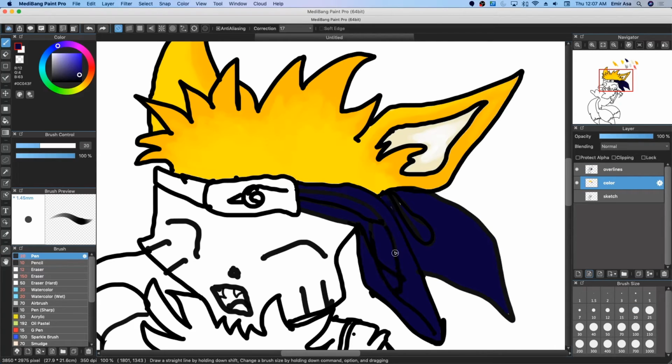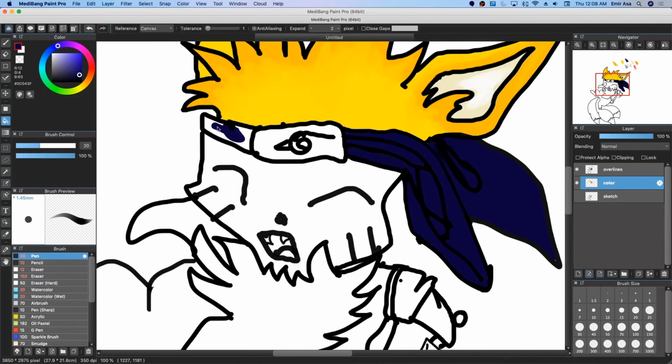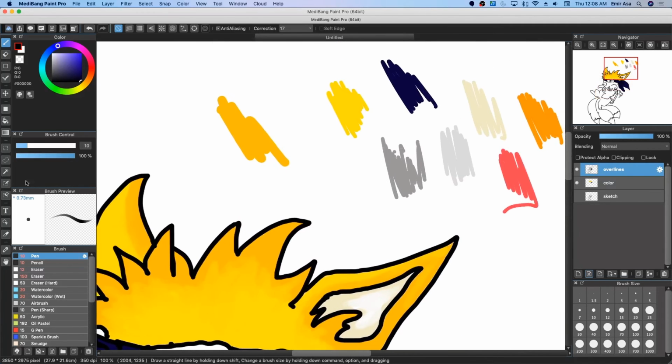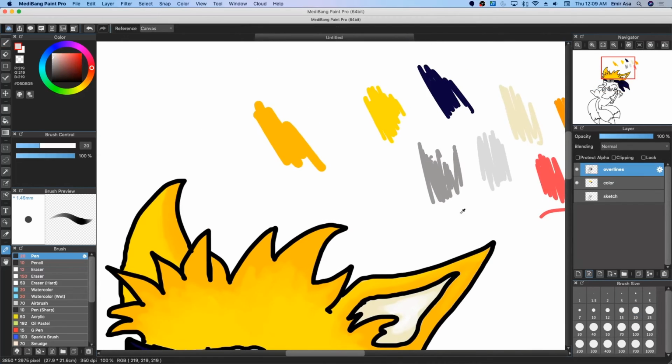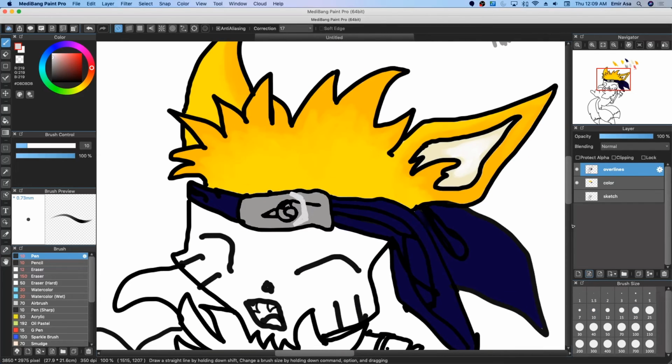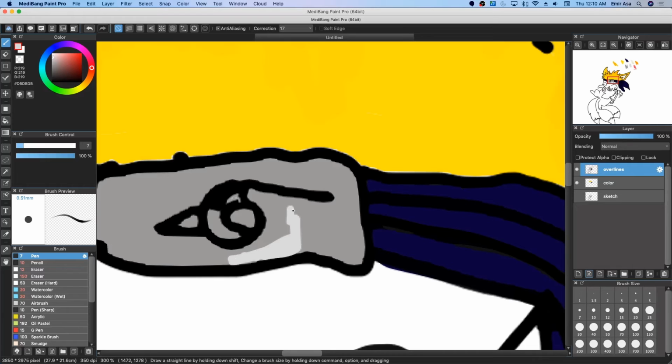And then when I did the color, the lines looked like they were low opacity. But my sketch layer was off, so I was kind of confused. So I thought maybe I used the pencil for a little bit. So then I was trying to fix those lines to make it not look like that, and I just ended up fixing it somehow. I forgot how I actually did that.